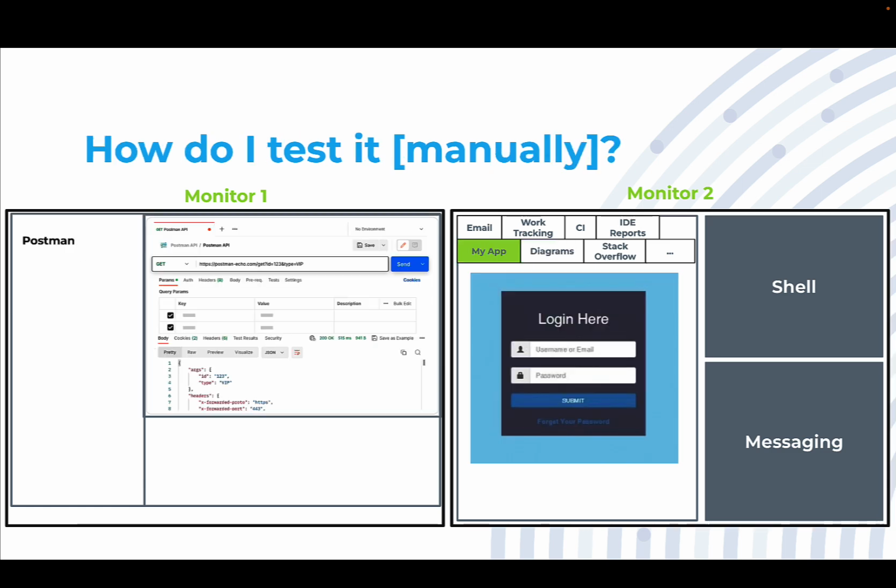Before I get to coding though, it's very important to do all this manually, because if you can do it manually, you can automate it. So as a QE, the first step here is I'm going to pull up the application on my right, and I'm going to log in through it. I'm going to have an empty environment, and I'm going to do all the steps to go and find a product and purchase it and submit it.